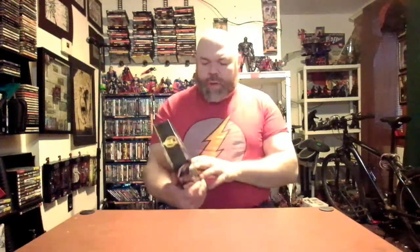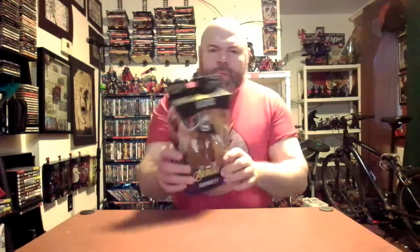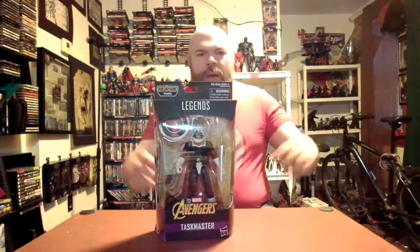So we're going to go with the fifth figure in the wave, and the fourth figure in a build-up figure. We have the Avengers Infinity War Wave Taskmaster — not from the film, but from the comics. Not the same one we did before, obviously. If you heard me in the review, I said there are a couple different ones, so this is probably the original. So we're going to open the box, take a look at the Thanos part, do the review of the figure as usual. Sit back, get some popcorn, and enjoy as we unbox the Taskmaster.